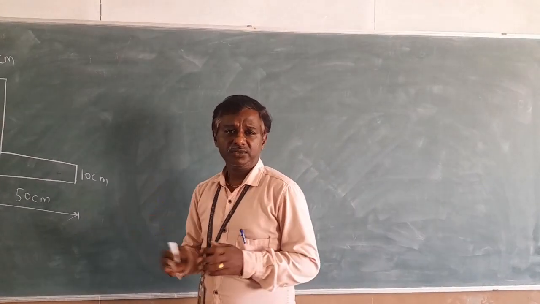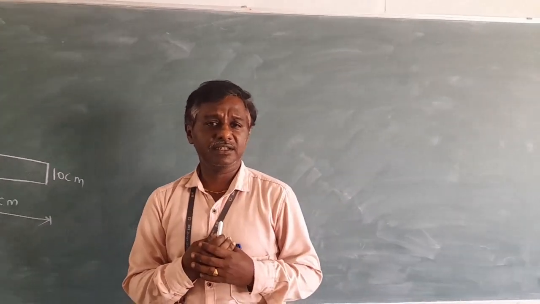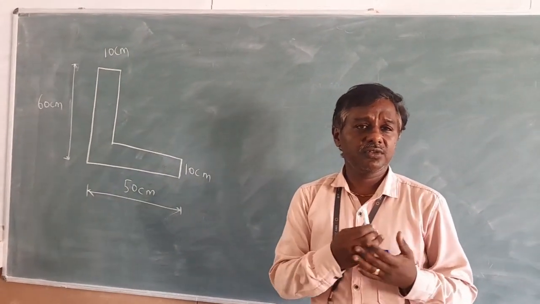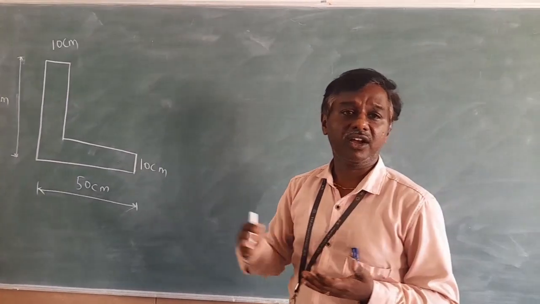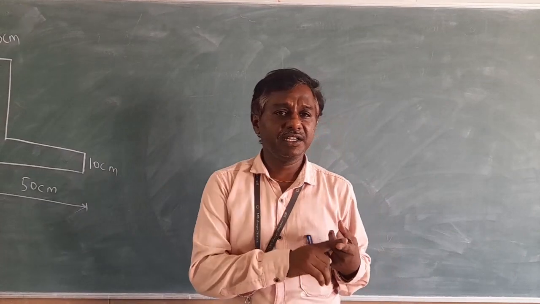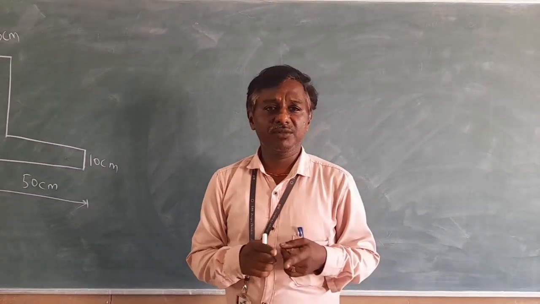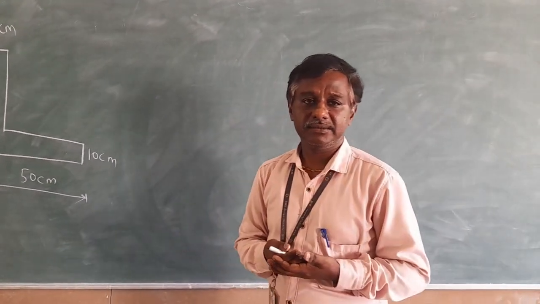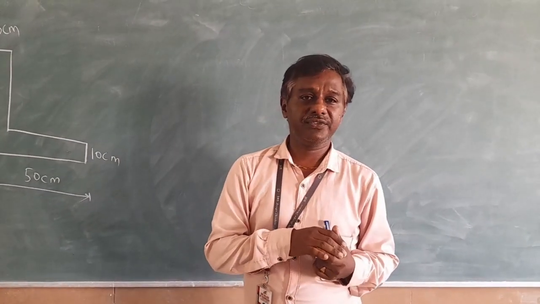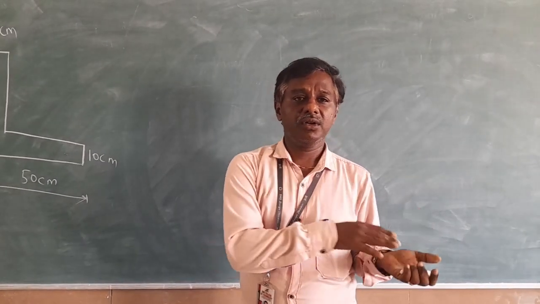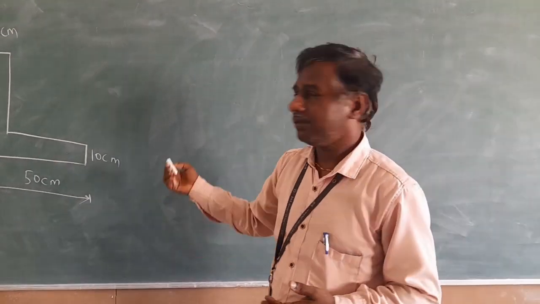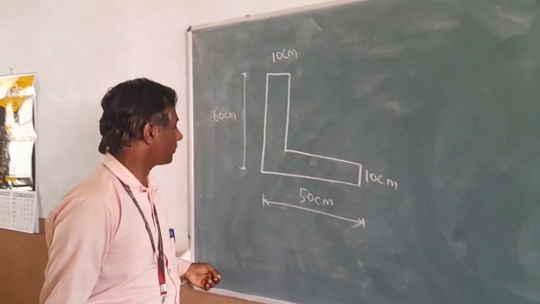Today we are going to solve for a centroid for an angular section. Okay, how to calculate the centroid for a composite section. Why am I saying that it is a composite section? We already said that one regular object, called a rectangle or square, we can have the direct value of centroid. If it contains more than one regular geometry, that is called a composite section. Now let's go for this problem.